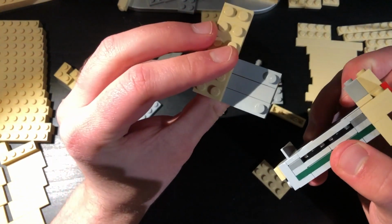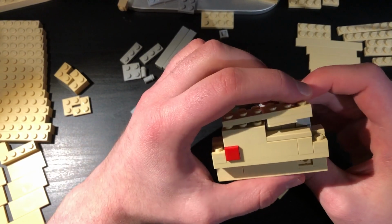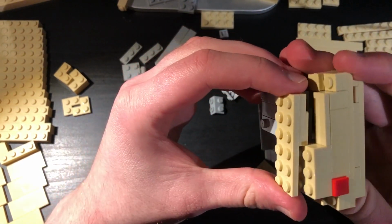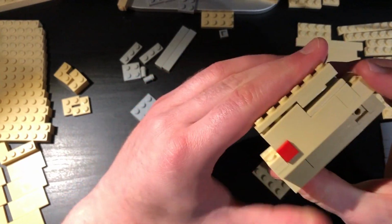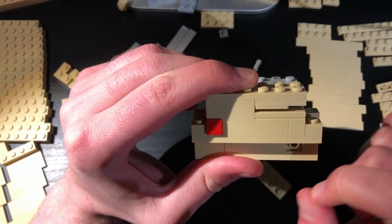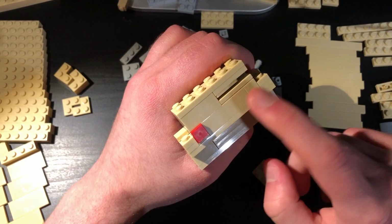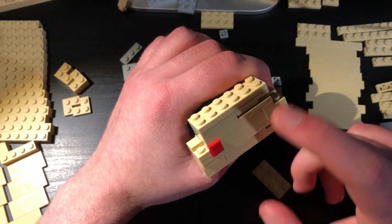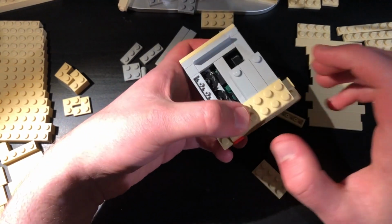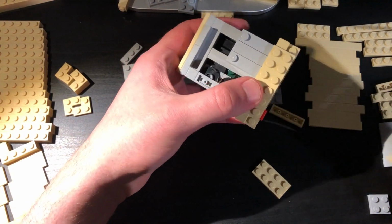So this is kind of the floppy disk assembly, and it goes right there, and it's just like on Macs basically, where one side is just a bit bigger than the rest. It's actually a pretty cool way of how it was made, and it definitely looks much nicer than just a normal cutout. And after that, we need more tile pieces.